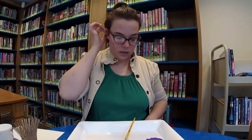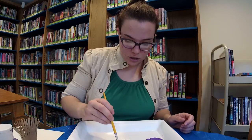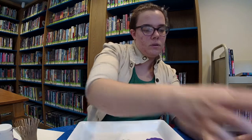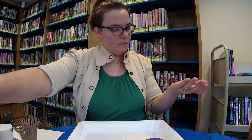on the dandelions. And then the black is to make the stems of the dandelions. So this should be enough for now. We can always add more. So let me put my paintbrush away. Alrighty.